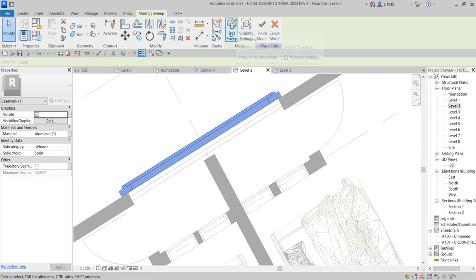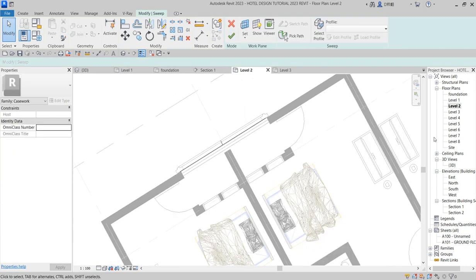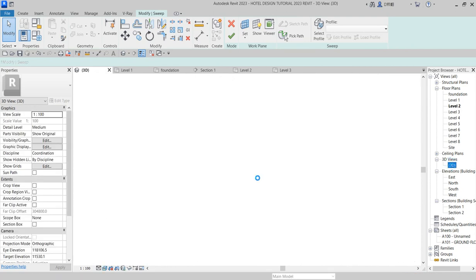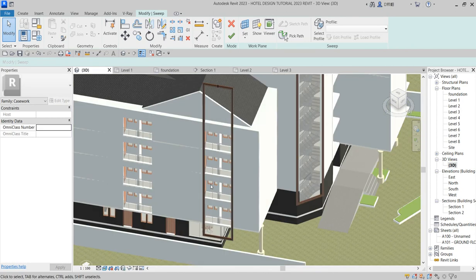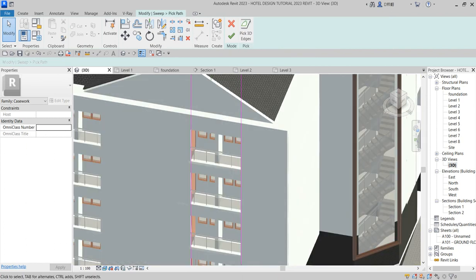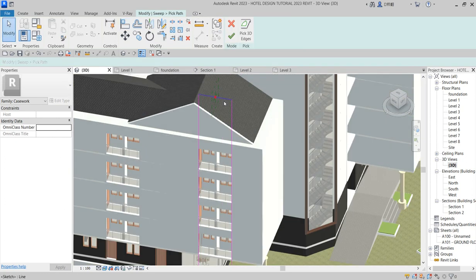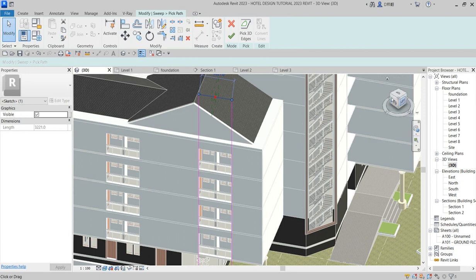So you may not properly do the editing again, just click edit and go to 3D. If there's need for edit, just click edit. Then you click align if there is a way for you to align it. So if there is none, you can click and adjust.